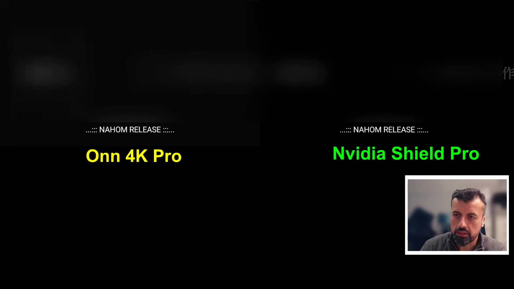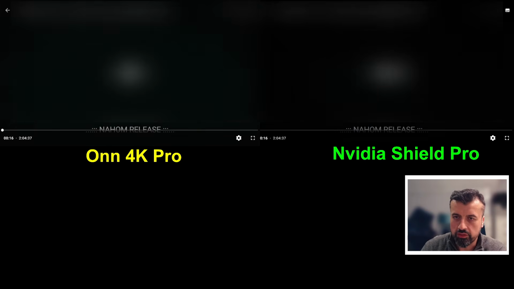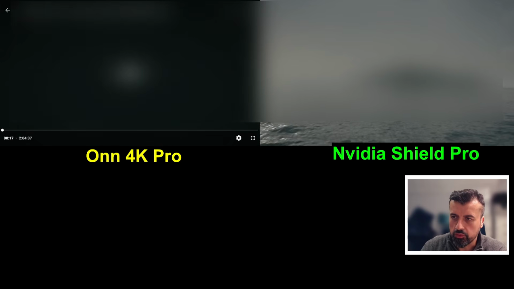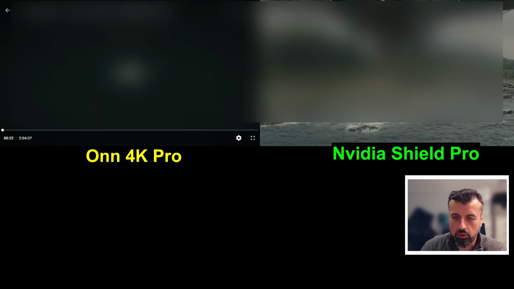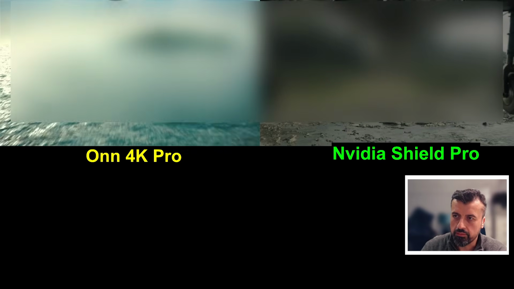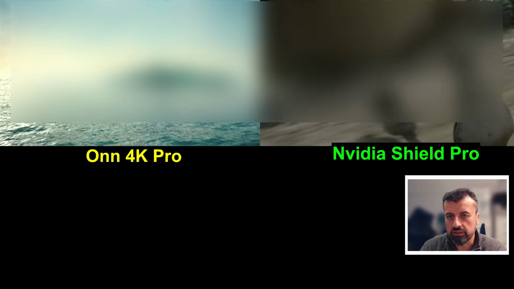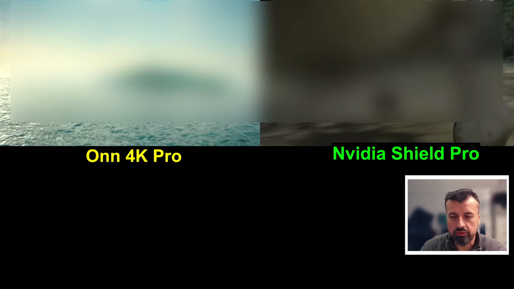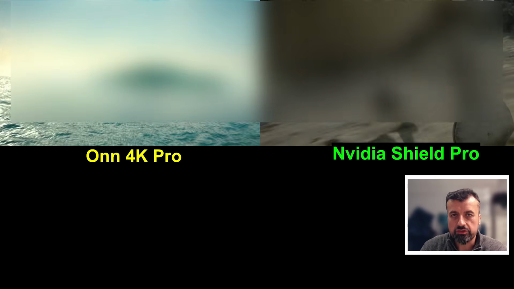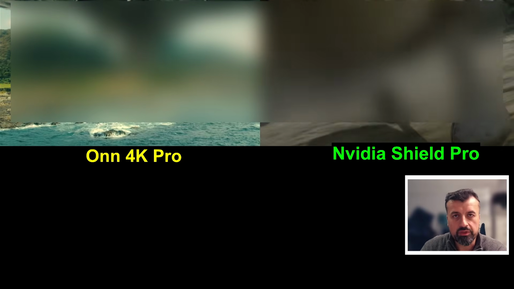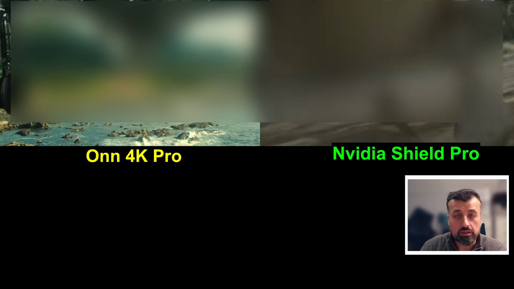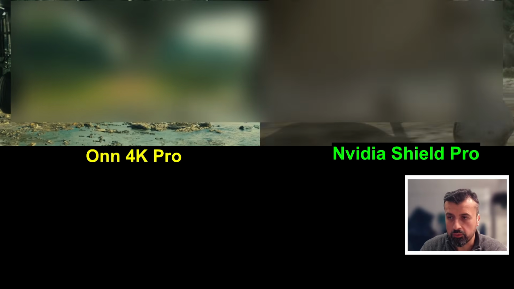That's working great. But it does seem like once the movie actually starts playing and you want to move around, it does seem to be a little bit more responsive on the Nvidia Shield versus the On 4K Pro. But in terms of playback, both these are playing the content absolutely fine without any issues. So I know somebody was asking this question in one of the comments in one of my last videos, that if they're interested in high quality, high bitrate streaming, can the On 4K Pro actually handle that content?